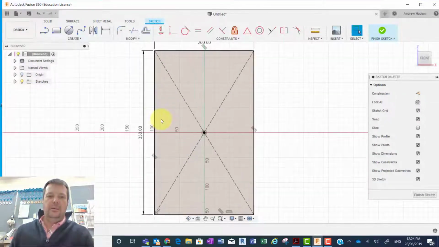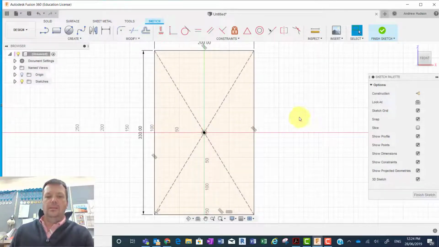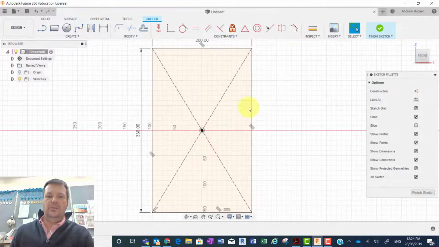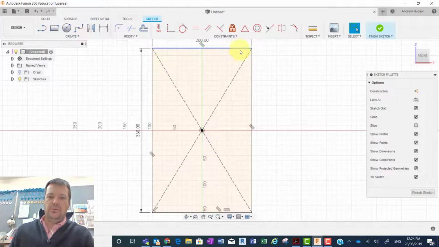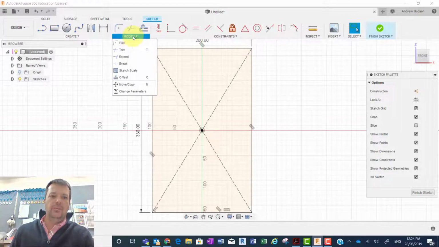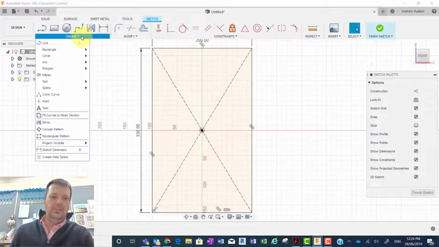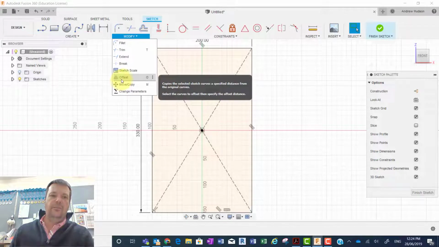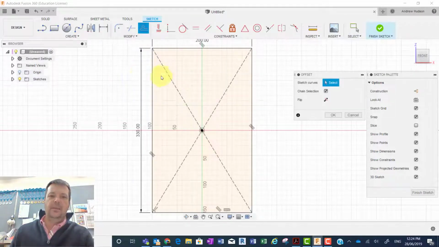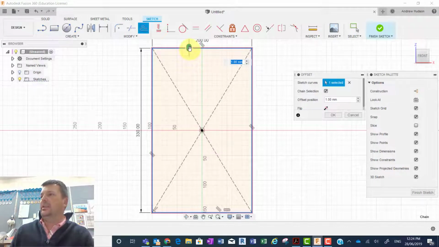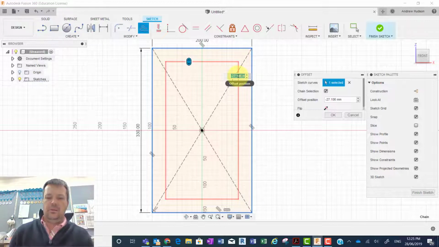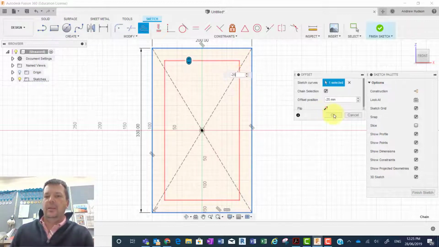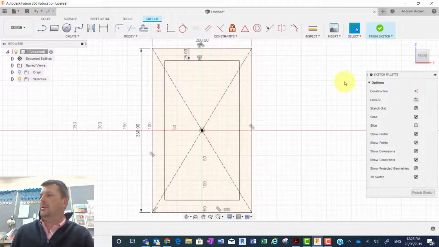So there's our rectangle. Now we can offset that. We might actually do that while we're in this space before we do any modifications. We haven't used the offset yet, which is this tool here. Otherwise you might have to go to the modify part. It'll probably still be in the create, but you need to find the offset tool or press O on the keyboard. You want to grab that and offset a distance of 25, I think it is. So we can just type in minus 25 and okay. So this is going to be the inner and outer parts.